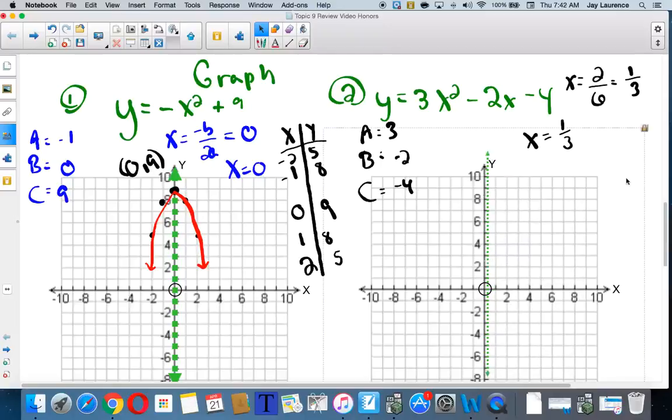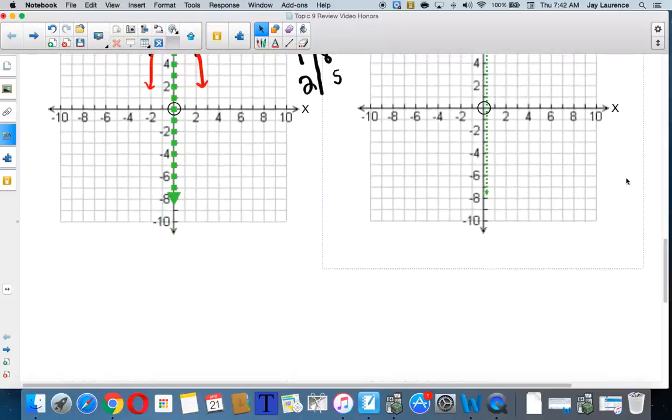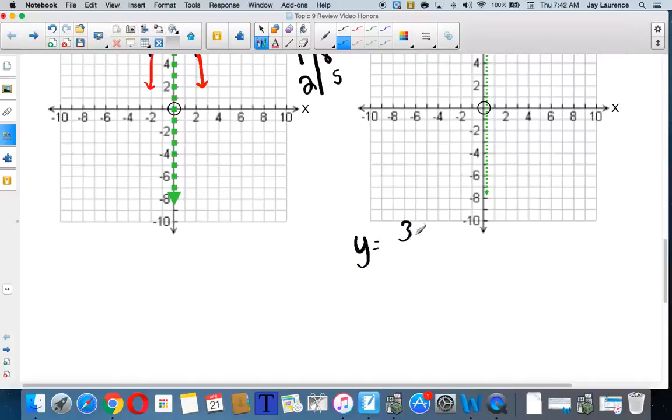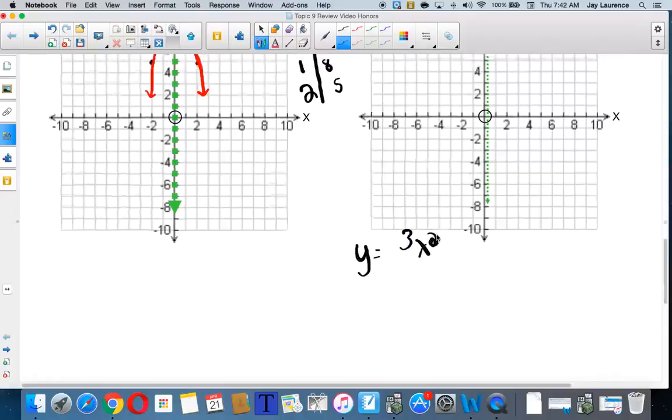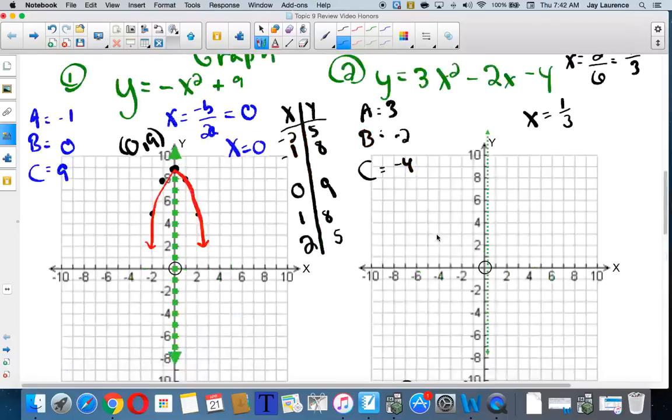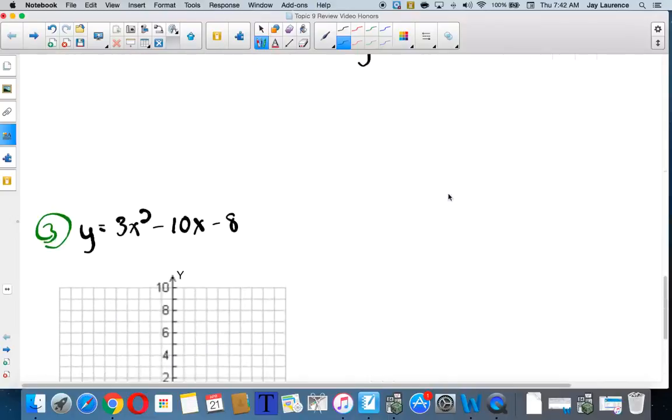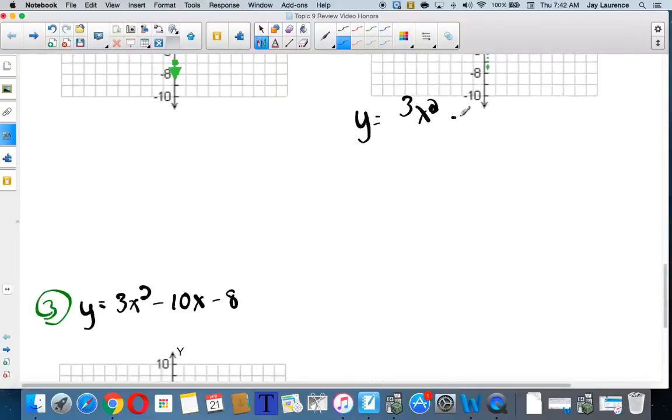Something like that. It's going to be a little bit off. So I'm going to go to a table. And I think I better recopy down the equation while I do my work for the table because I can't hold it all in short-term memory. 3x squared, that is. And that's minus 2x and minus 4. All right, minus 2x minus 4.